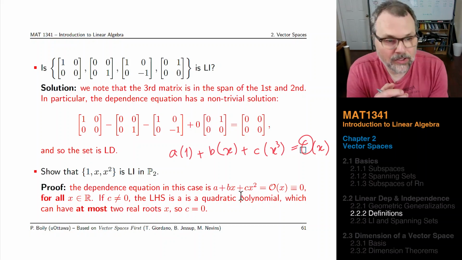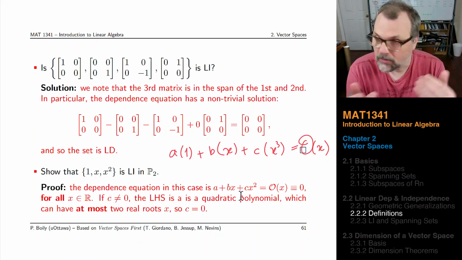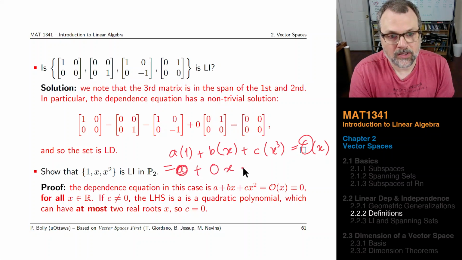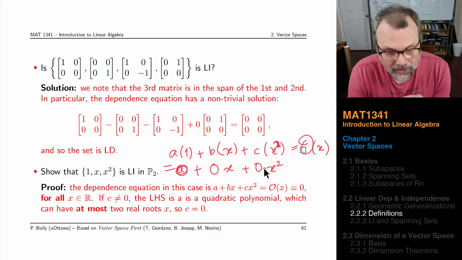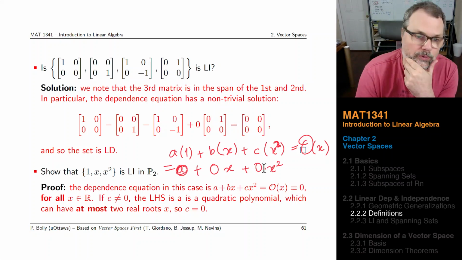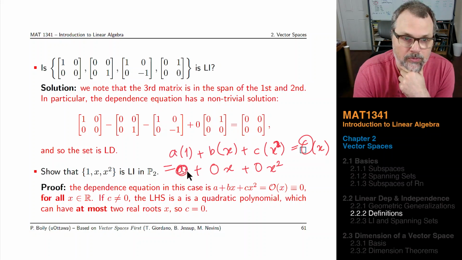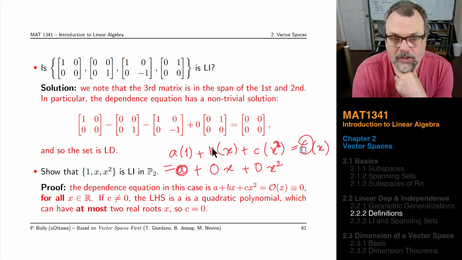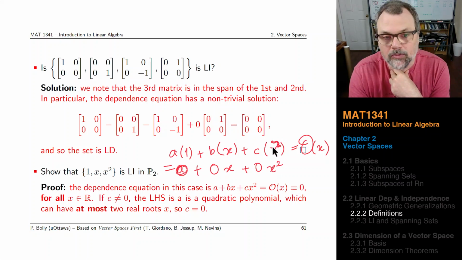How do you actually see that 2 polynomials are the same? Well, you have to have, I wrote cube here, but this is square, sorry. You have to have that term by term, the coefficients are the same. So the coefficients for the constant terms should be the same. So A should be equal to 0. The coefficients for the linear term should be the same. So B has to be equal to 0. And the coefficients for the quadratic term should be the same. So C has to be equal to 0.